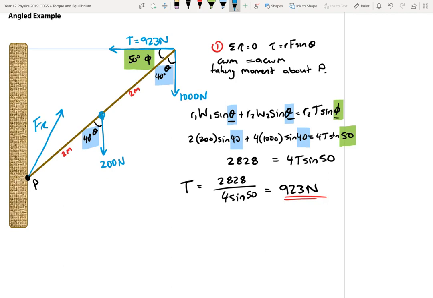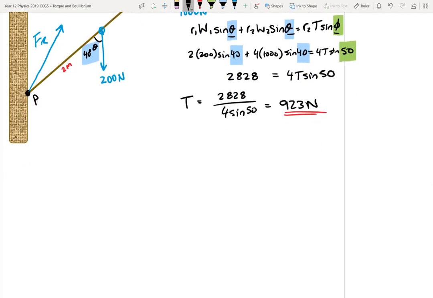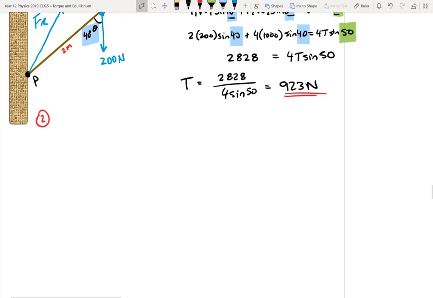In this scenario, your trestle table or your painter's scaffold or a very simple seesaw, there's no horizontal. The reaction force at the pivot is acting straight up, and you've got your weight forces acting straight down. Now we're going to add a horizontal. So, at the bottom of the page, step 2. Our equation gets slightly more complicated, but not much. Sum of all forces in y equals 0 equals weight 1 plus weight 2 plus FRY.